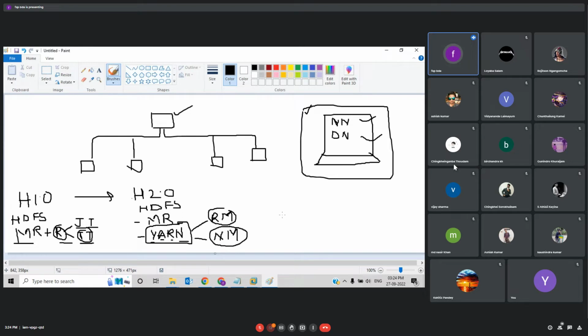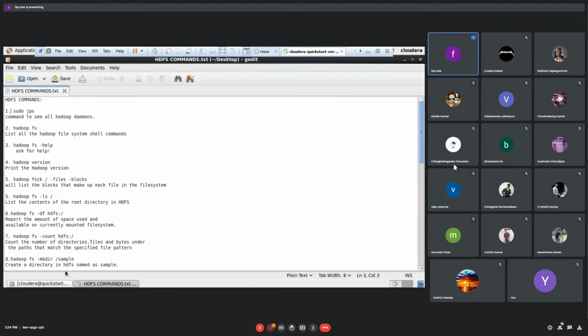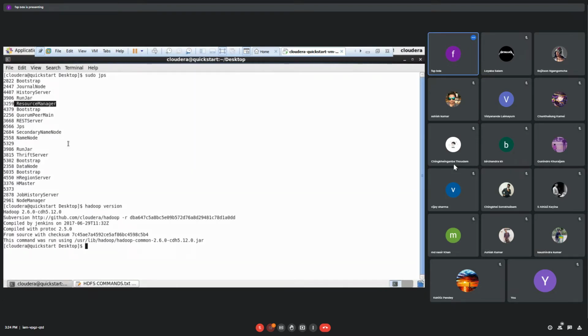We just changed the name, to remove confusion with the job tracker of version 1. That's why we see resource manager and node manager in our daemons here. Is this clear to everyone? Yes, ma'am. Okay, so we have seen what version we are using, Hadoop 2.6.